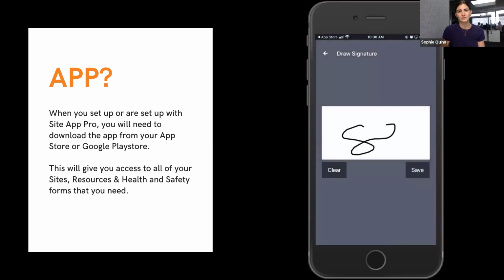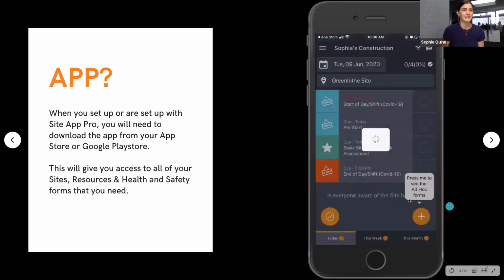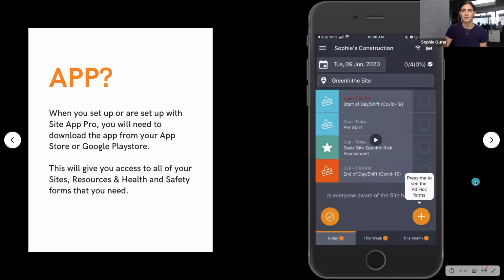And then you just do a one-off sign from here. And that's basically the onboarding process in terms of the app. So if you guys are using it, there's kind of two different ways you can use it from the App Store. You can either set it up so that you guys are using like a workplace tablet.